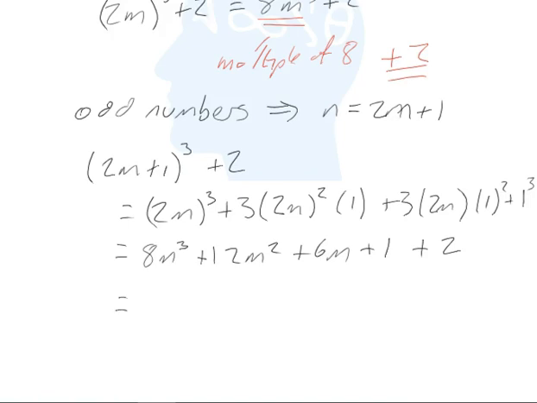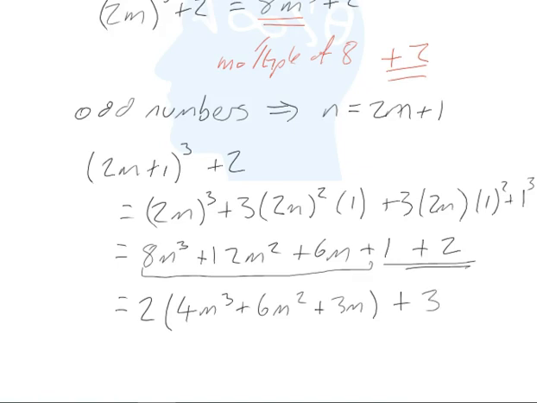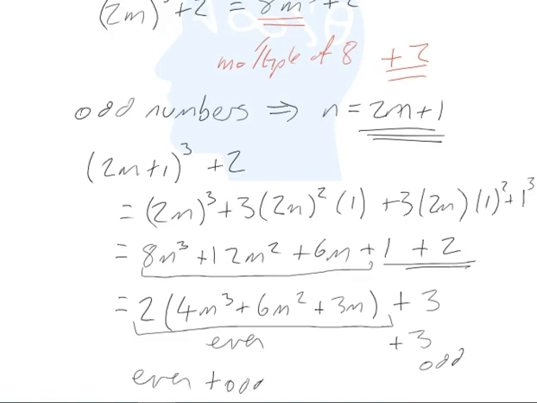So what I'm going to do now is just do a little bit of rearranging. I'm just going to look at these terms here to begin with, and I'm going to take out a factor of 2. So that's going to give me 2 lots of (4m cubed plus 6m squared plus 3m). That's that bit. And then we've got these bits here, so plus 3. Now, this whole expression is in the same format as that, because there's your 2 times that bit, so that bit has got to be even. We can then add on 3, which is odd. Even plus odd is odd.